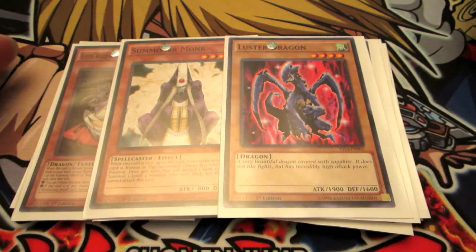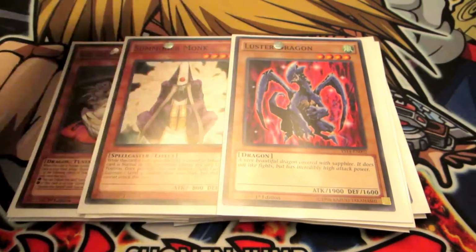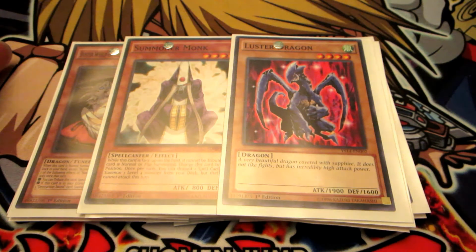Luster Dragon, just to have another dragon on the field to fuse. Well, it doesn't have to be on the field, but in the hand or on the field, that would allow you to do the fusion summon with the new Buster Blader fusion monster.